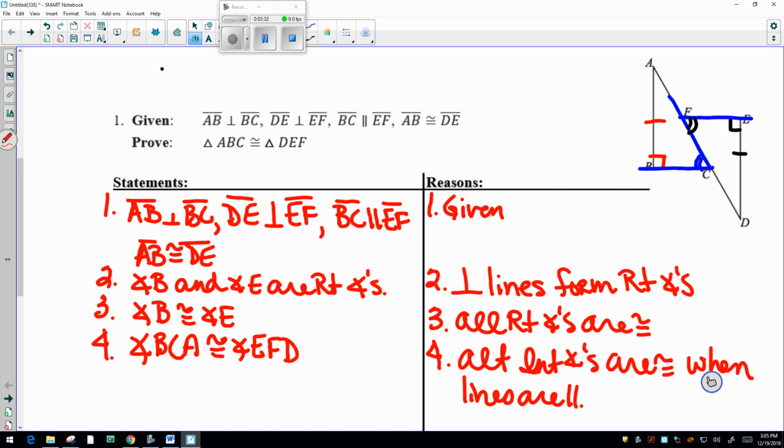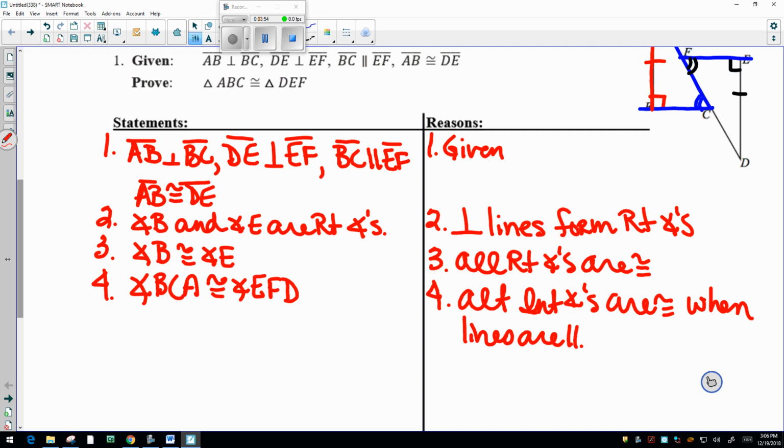That's your pass to say, okay, look at the triangles. Does it fit into one of our 5 methods of proving triangles congruent? And it does. It fits into our angle side. I know it's angle side, again, because the side that I have congruent only touches one of the congruent angles, only touches the right angle. It never, when I trace it out, touches the alternate interior. So for our final step, finishing off our proof, we can say triangle ABC is congruent to triangle DEF, and we have our reason of angle side.